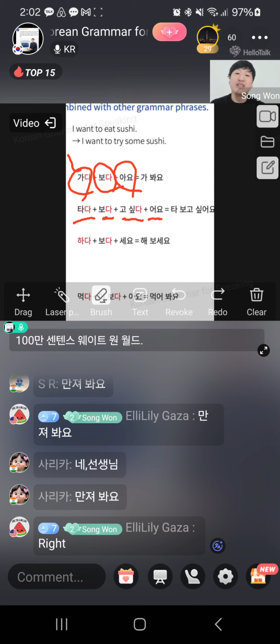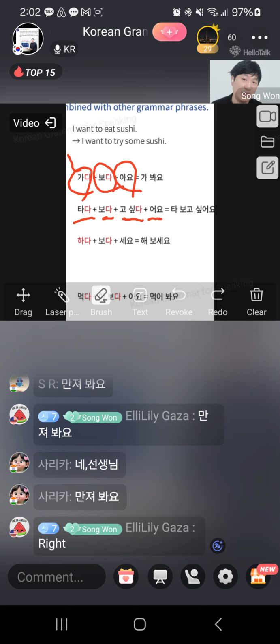We have 3 grammar in one sentence with 1 word. So the rule is very simple. As I made this all like red lightened word character, you just get rid of that. Because we never need 다 to conjugate. 타, 보고, 싶어요. So 타보고 싶어요. Magic, right?